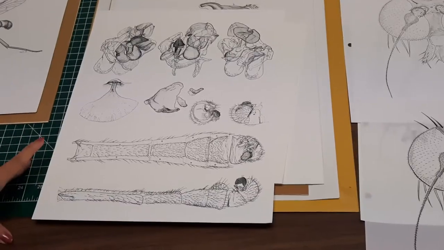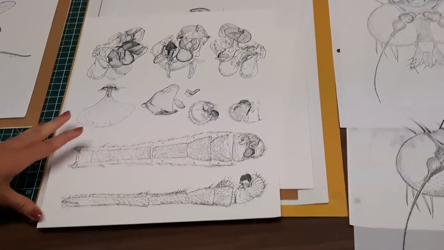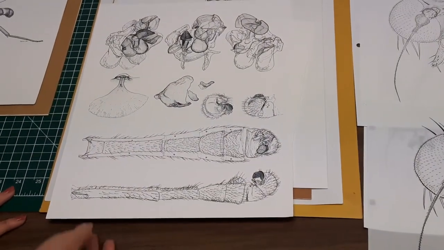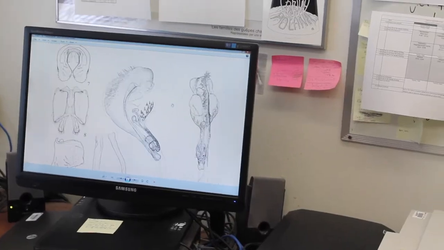So how often are scientists, illustrators at the same time? Usually they have to be because there's not a lot of alternatives. We used to have three artists here in the department. We've since lost all of them and only recently got one back. So there are very strong constraints on that side. So if you want to get something done, you're usually going to have to do it yourself. Even if I were given the option of having help for the illustrations, I probably wouldn't take it because I just enjoy doing it so much.